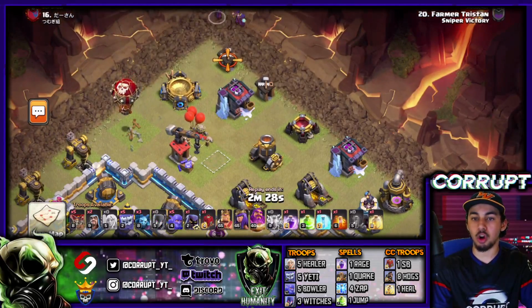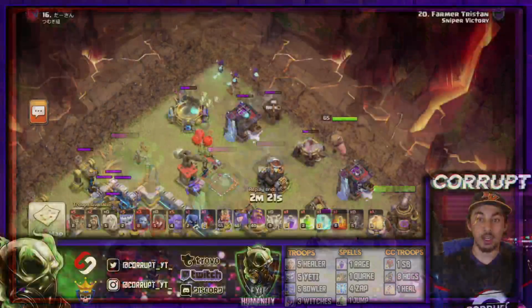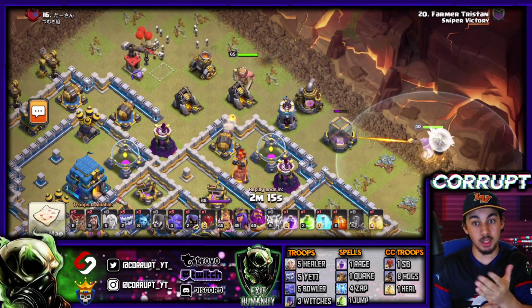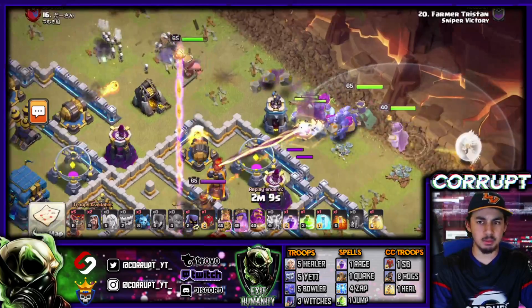Now this is where you can also go ahead and use the witches and the king to help create and establish a funnel on the other side. Notice that we're not using the Siege Barracks. If you don't have access to it, I would go ahead and use a Battle Blimp like I've mentioned before and use witches instead of using the Siege Barrack. It's going to be a very similar approach.